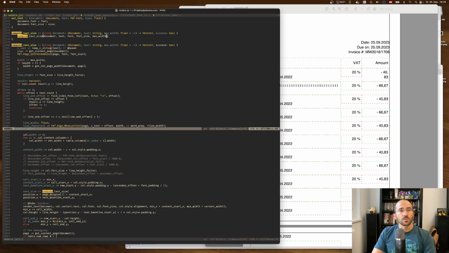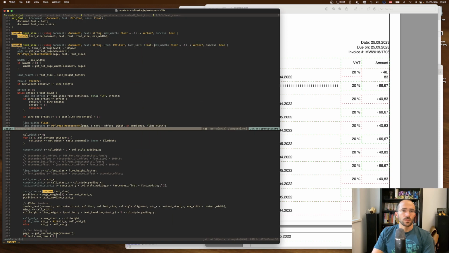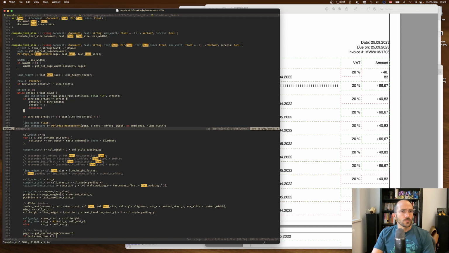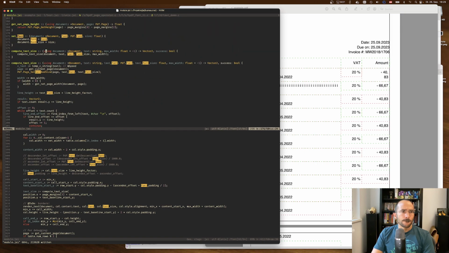Word wrapping is something that we would need to copy as well. Let's ignore this for now. PDF font size float, and this is now text font size, text font. Okay.